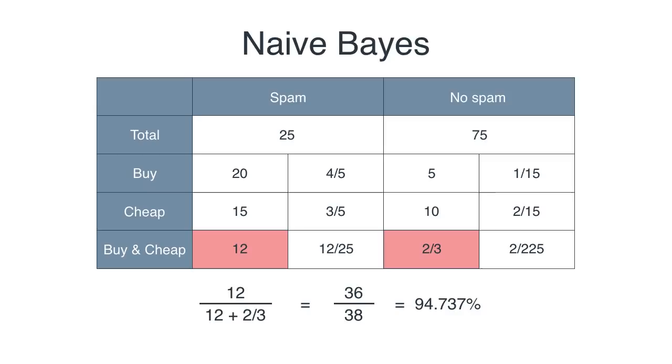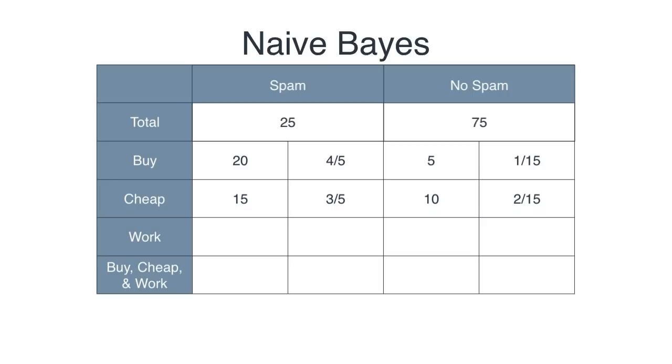Now notice that naive Bayes extends, and the idea is that this extends to many, many more properties, right? Because the point is, if we have 50 properties and we can't check when they all appear at the same time, we can check when one appears and then multiply things, right? So let's add an extra row to this table. Let's say we looked at the word work and we're wondering if the word work helps us in our classifier. So let's study how much it appears. Let's say that it appears 5 times in our spam emails and 30 times in our non-spam emails. So it doesn't look like it's going to help us that much. It looks almost like it's a word that's more correlated to non-spam, but let's study it.